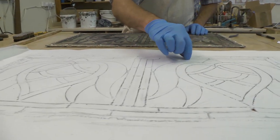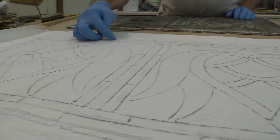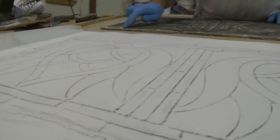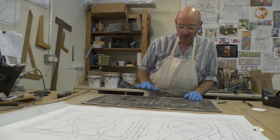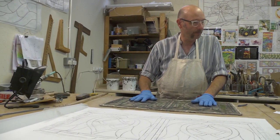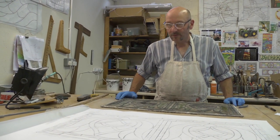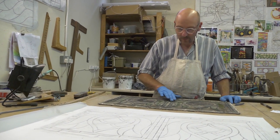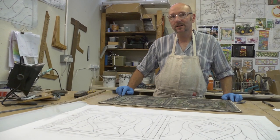So the main bit here will stay the same, and I'll do any adjustments in the border glass here, either when I recut new bits or in the old bits as well. So the next stage after this is to take a photograph, so I've got a reference to this panel in case I've missed any bits of lead that I haven't picked up on rubbing, and then I'll start to take it apart, and that's the next stage.